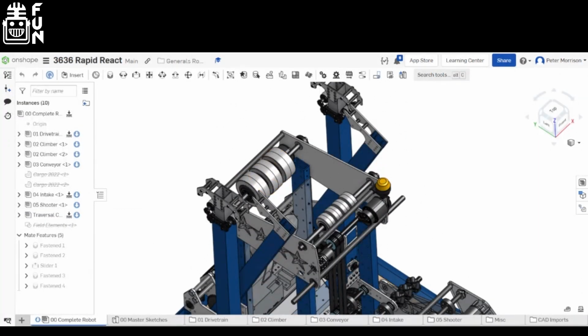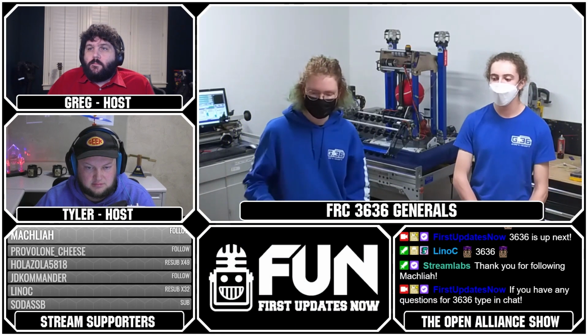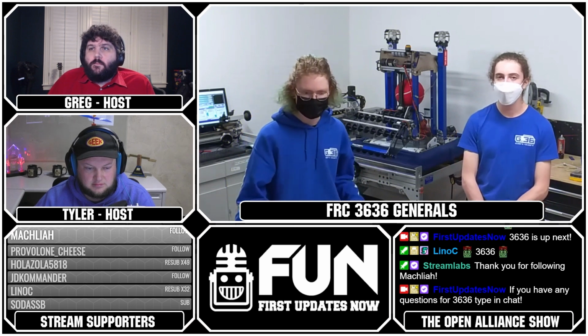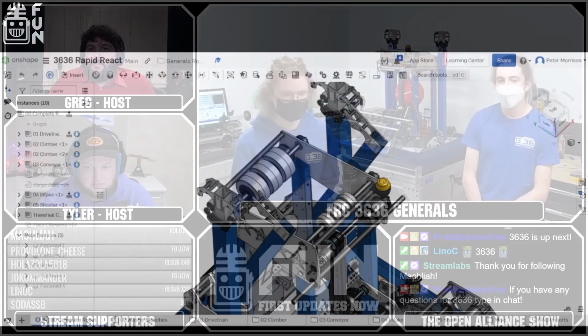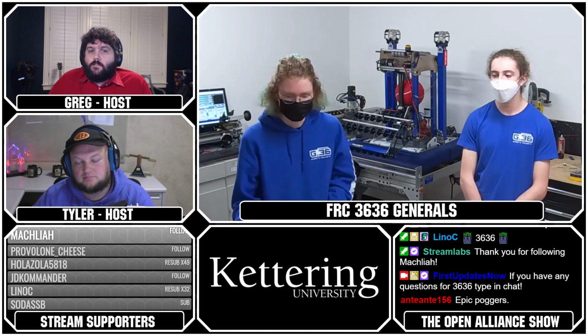Actually, I can just show you back here. And we've got 4 of these 2.5-inch Colsons on the top roller. So what we found was that having the 2.5-inch wheels on the top roller actually helped our accuracy quite a bit and consistency with the shots. And then increasing the number of wheels just made it a bit more consistent. If the ball was slightly off center in the conveyor mechanism, it was changing the effective compression on the ball, and so it was leading to some inaccuracies and inconsistencies. So we had more Colson wheels, and we just figured to add more of them.